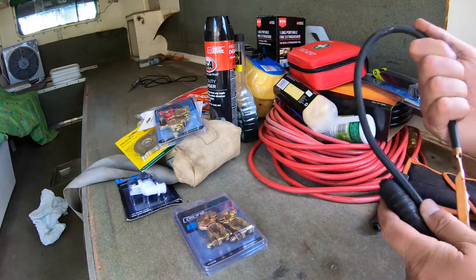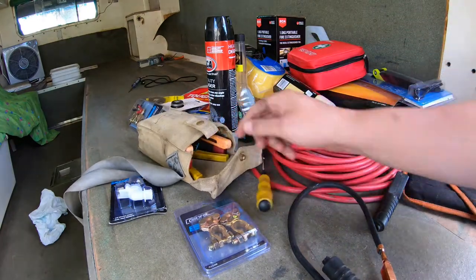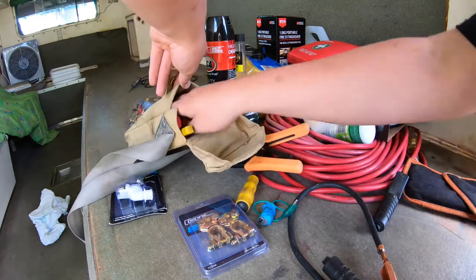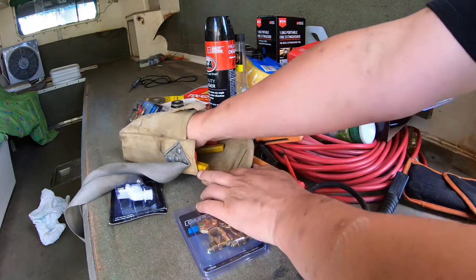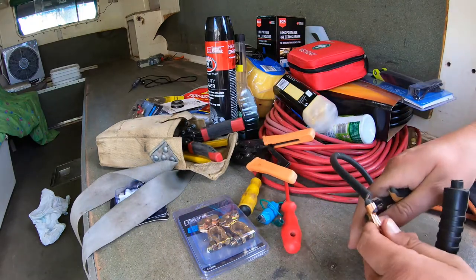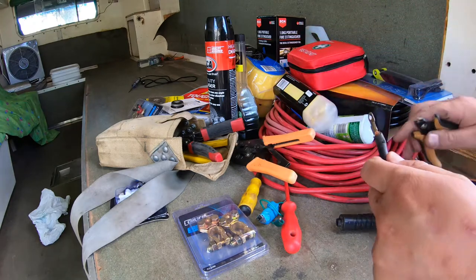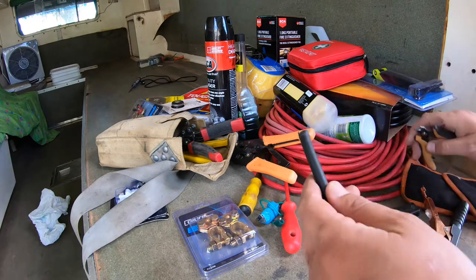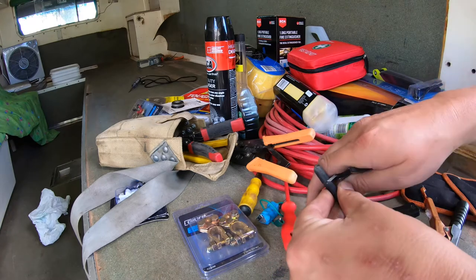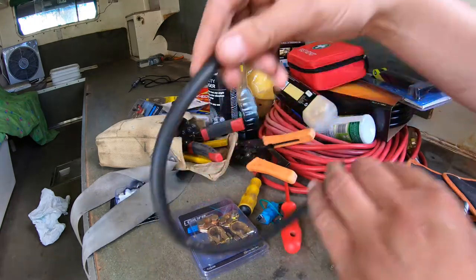I need to find all my tools and get cracking. Keep in mind I only got back a couple of days ago from doing all this stuff and I'm actually really sore - between my limited energy levels with multiple sclerosis and something like 900 kilometres we had to drive, we used about 300 litres of diesel between the two vehicles. This is also where you feel a little ripped off with cable - there's not actually a lot in there. But this should work to make a link cable and I can make another one later.